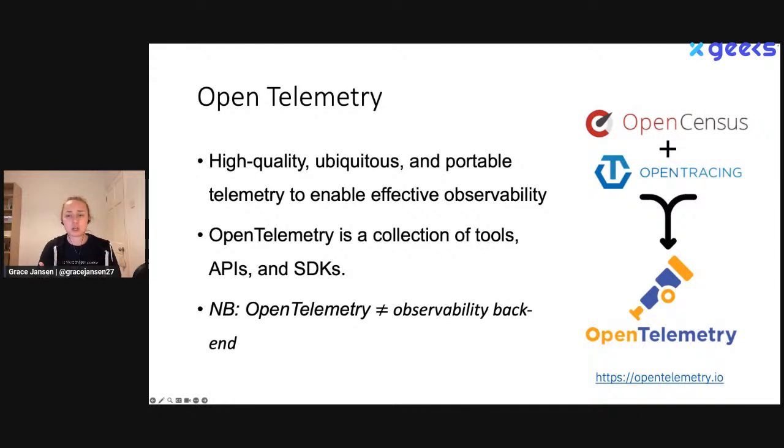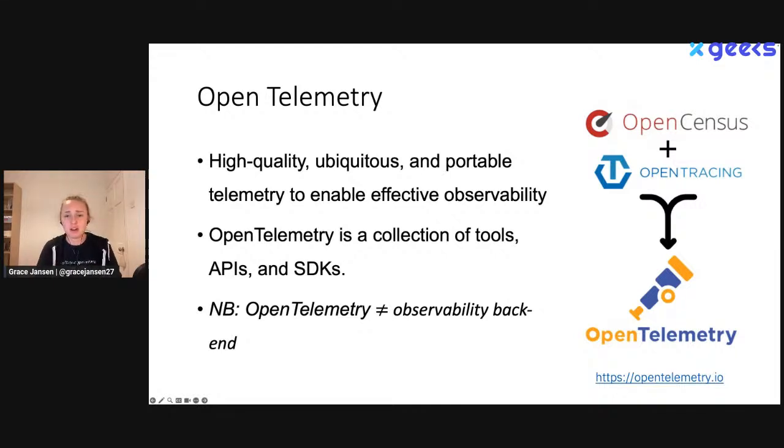OpenTelemetry actually, interestingly, came from OpenCensus and OpenTracing. These originally were standards for enabling telemetry data to be produced, consumed and collected. However, as you can see, from the nature of there being two, there still wasn't really one standard, which was the whole issue in the first place. So OpenTracing and OpenCensus were combined together to produce this one single standard, hence the name standard.